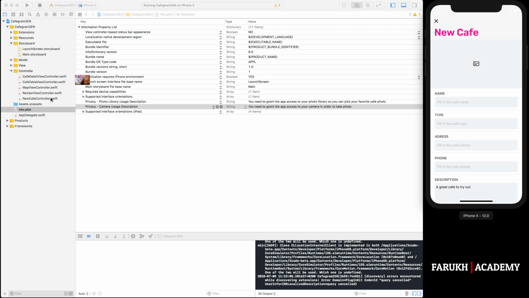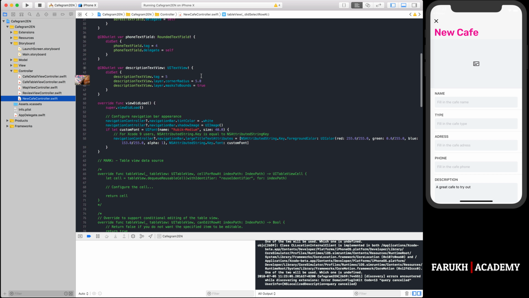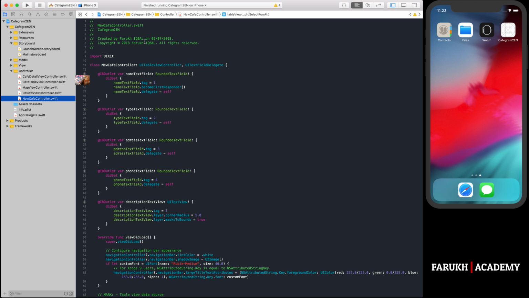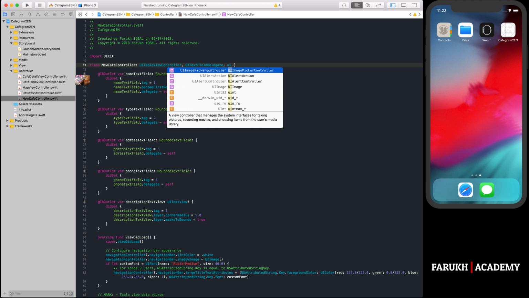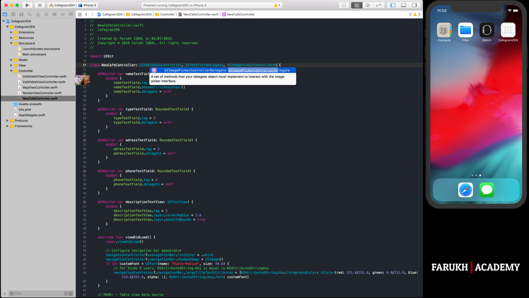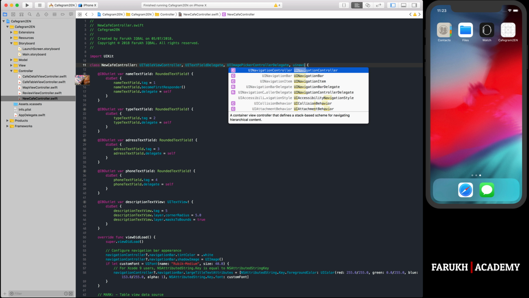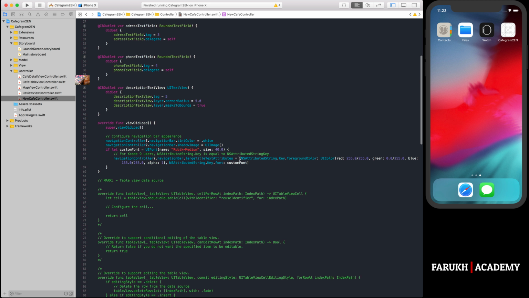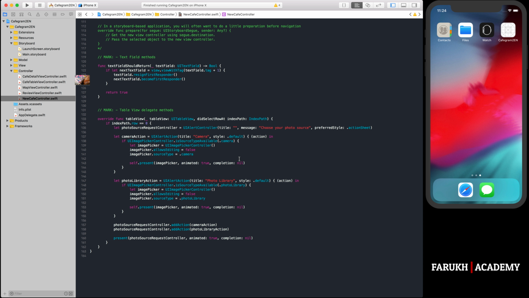So here in this file we're going to write them. When a user chooses a photo from the photo library, the imagePickerController didFinishPickingMediaWithInfo method of the delegate is called. So maybe we can write it here.